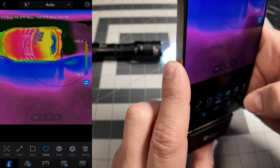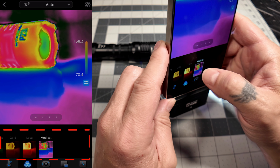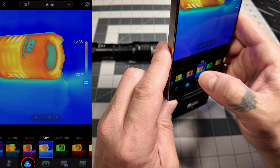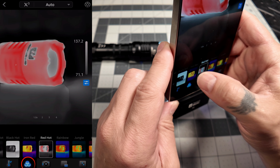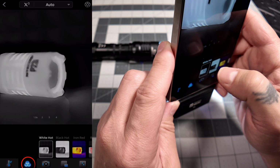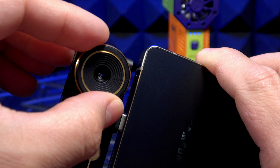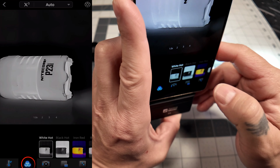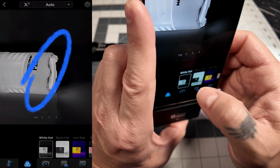You can see it better. Good contrast there. And now we're going to move along over to the color palettes. Okay, so this is the medical, lava, gold, low light, city, aura, and then jungle, rainbow, red hot, iron red, black hot, and white hot. Pretty simple, pretty easy. And of course, like I said, guys, we have the wheel down here to get a clearer view. So now if I go in here, you can actually read that text on the device. And I'll show you in another second.